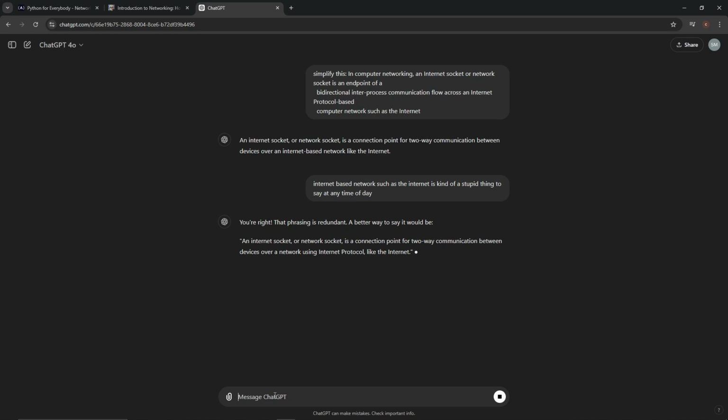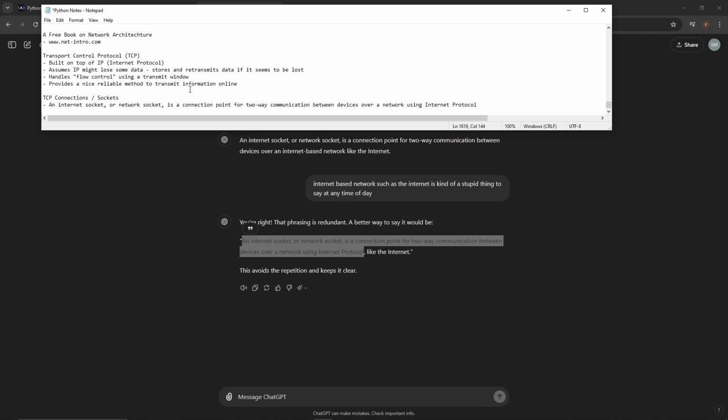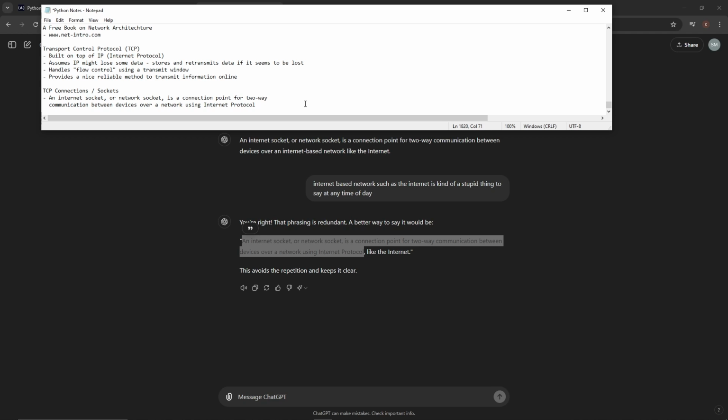That phrasing is redundant. An internet socket or network socket is a connection point for two-way communication between devices over a network using internet protocol. Let's just leave the like the internet off. We know. Okay. Anyway, so let's take everything before this comma, copy that, come over here to our handy dandy notes, slap it in like this, drop it down like thus, and look at that. We've got a sentence that isn't ridiculous.